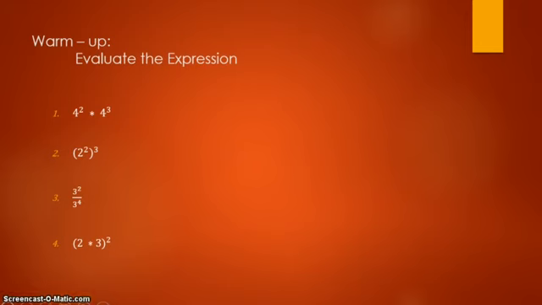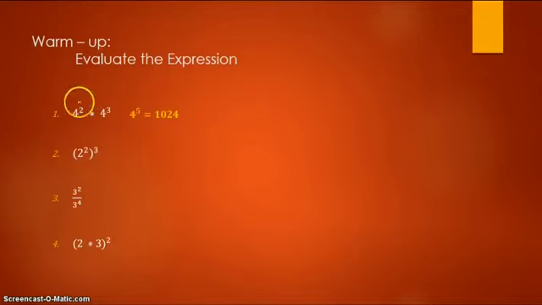So we want to evaluate each expression, referring to each one individually. And remember that some of these we can recall. Some of these we can look at multiplying like bases. When you do so, you need to add the exponents. In this case, it's going to be 4 to the 5th, or 1024. I'm kind of skipping the step showing each of these being added to each other to come up with this. But nonetheless, that's what we're doing.